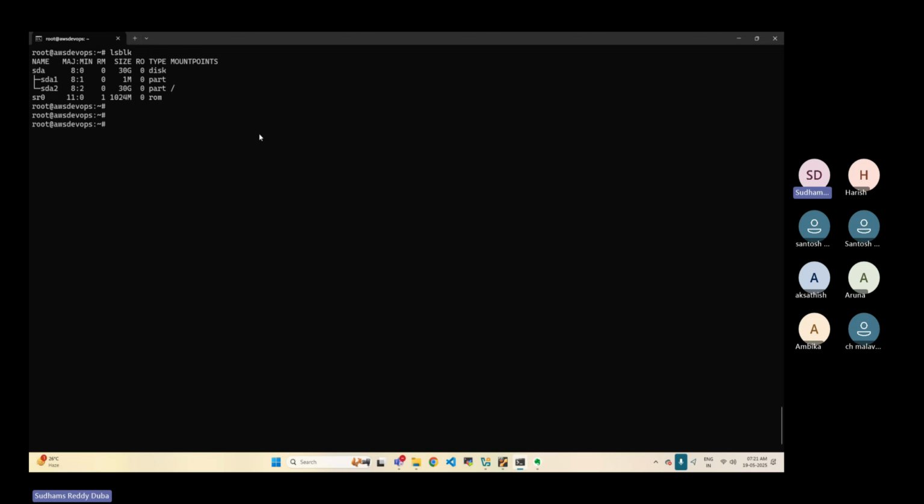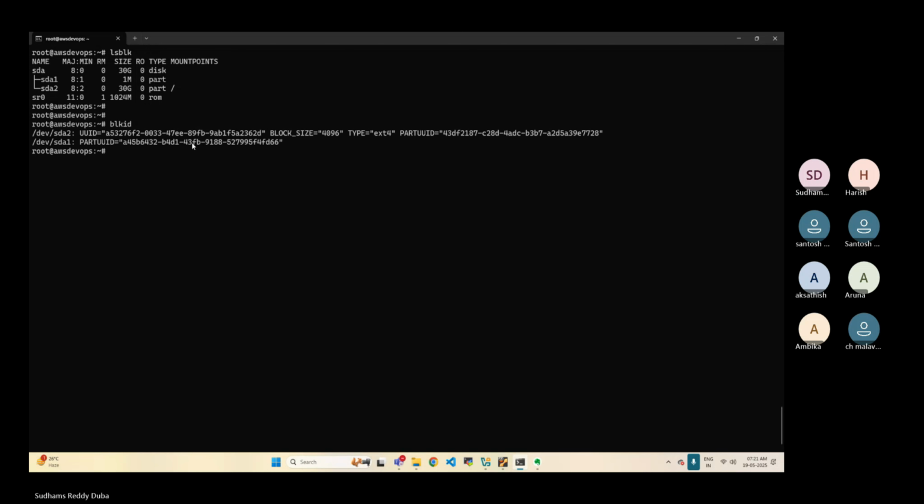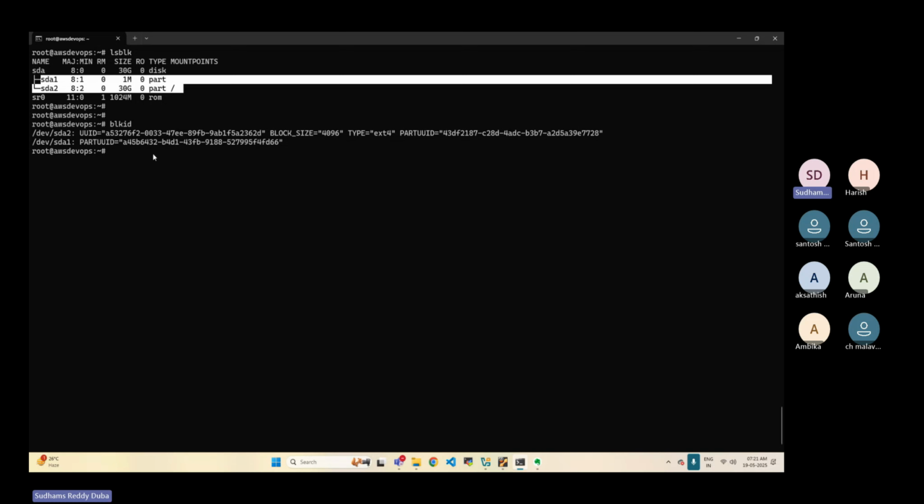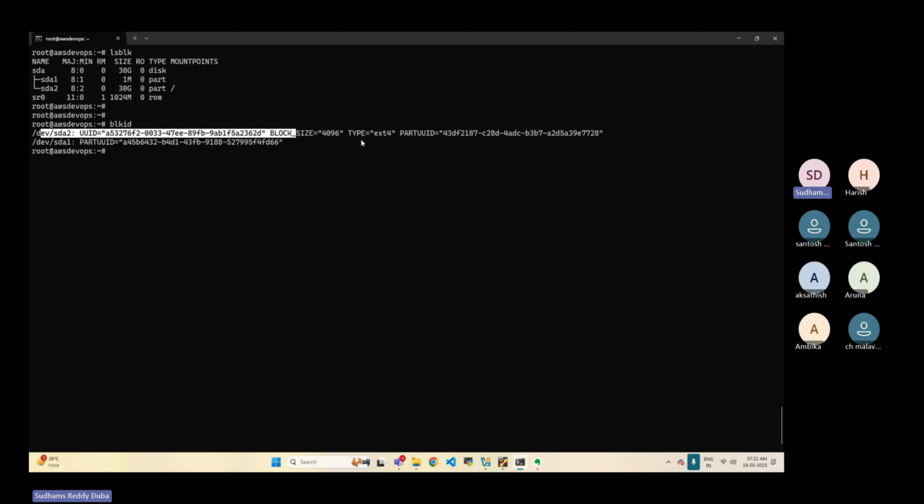Or else we can use one more command called blkid. Here also we can see the partition data, the partition information. What kind of file system are we using? ext4. Where is the operating system running? On this particular partition, your operating system is running. So what kind of file system is it using on that particular partition? ext4.